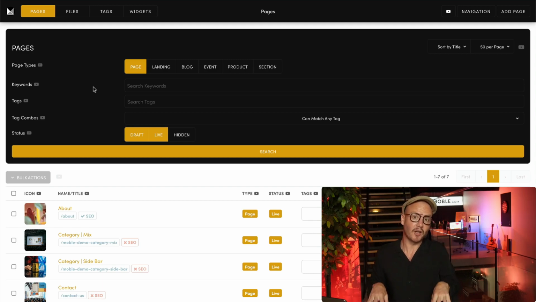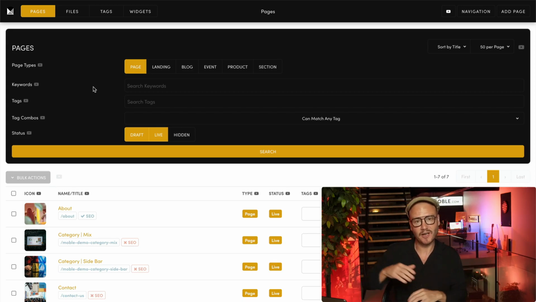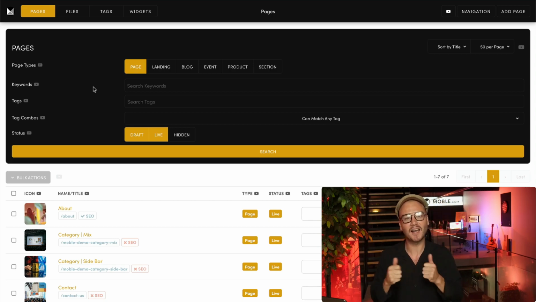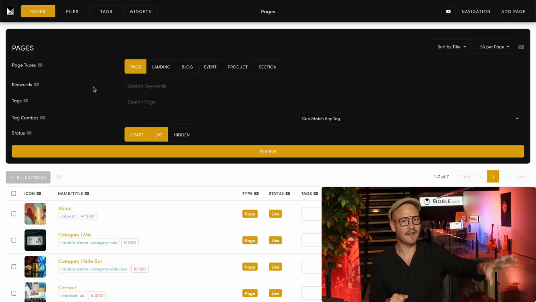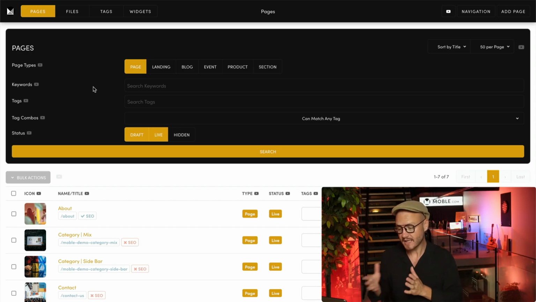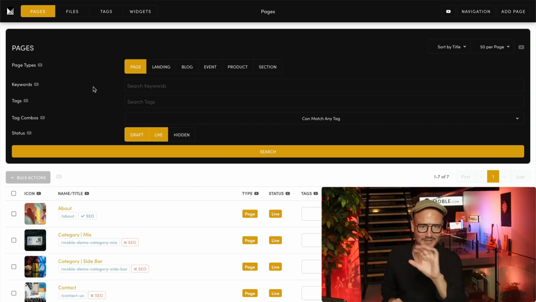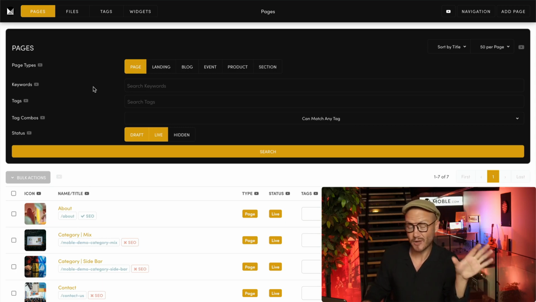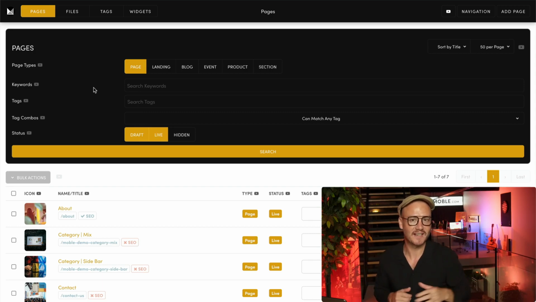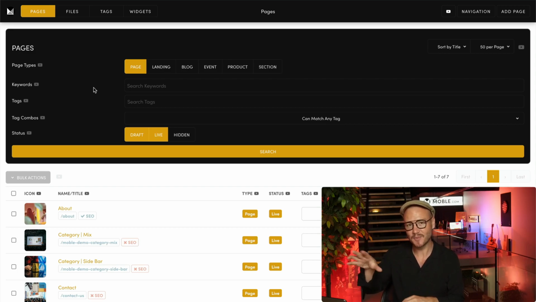At Mobile, a lot of our clients have many different content users. So it could be people in your team, or it could be people from external agencies like a marketing agency or a content agency. And they might have changed the page, or maybe even made a variant and changed the URL. So let's have a quick look at how you can always find a page, even if somebody has completely changed it. Well, you can see we've got 5 main types of pages. We've got pages, landing pages, blogs, event pages, product pages, and sections that we looked at in the previous episode. We're also going to dive a little bit deeper in sections on the next episode too.